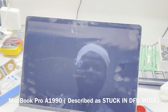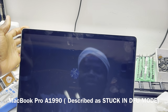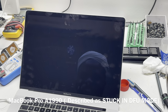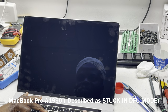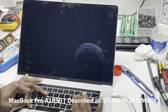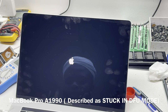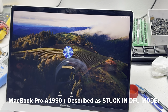We obviously need to increase the brightness, but that's fine. Let's see. Yeah, the touch bar is not connected, so I'm not sure if you guys can see that. Can you see it? It's very low, correct? Okay, we can do a PRAM reset. So let's do a PRAM reset.